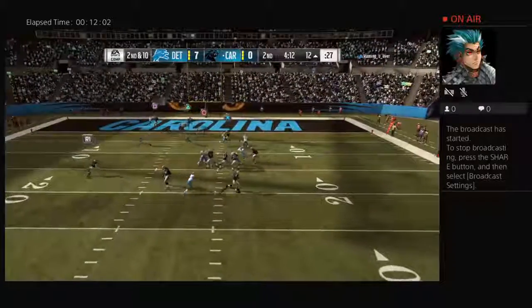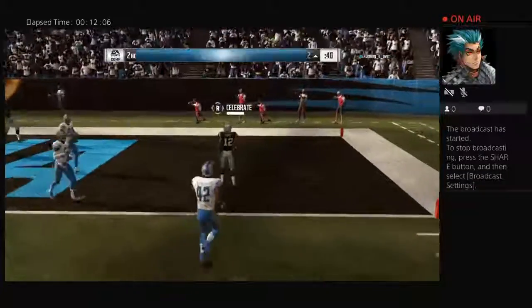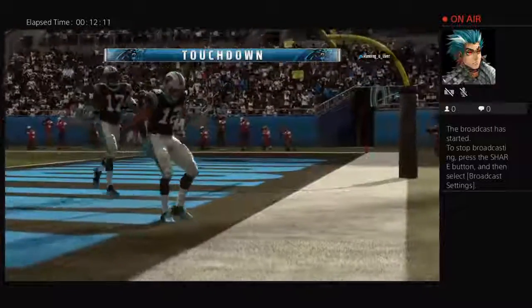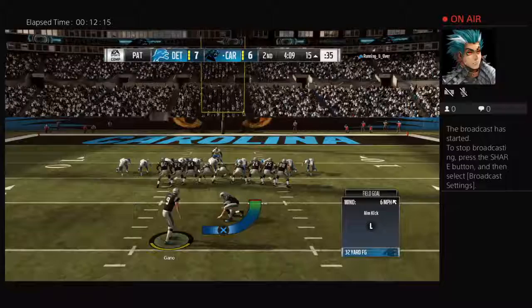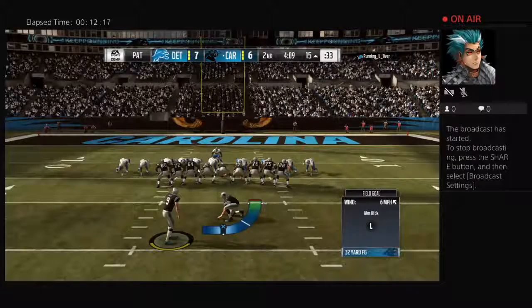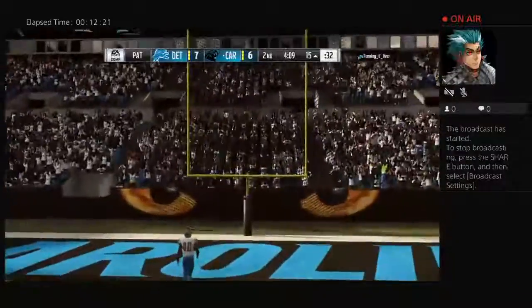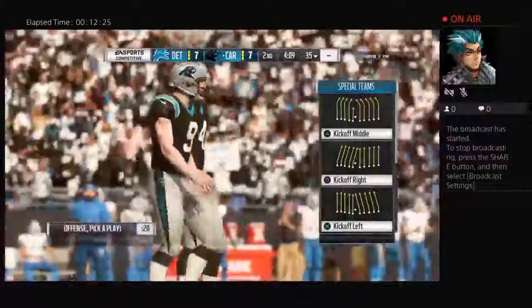Back to the air, Newton on second down. Eluding the pressure, and he will take it across for a Panthers touchdown. DJ Moore, a 12-yard touchdown grab. And the Panthers are now an extra point away from tying up this game. The catch and the touchdown, they were the end result of a terrific route run by the receiver.